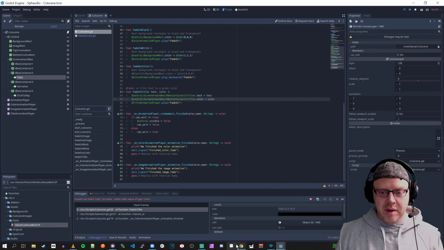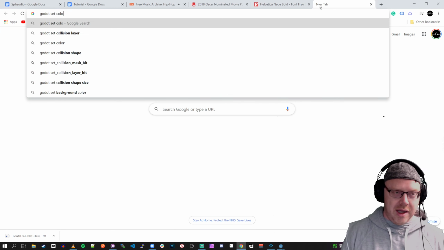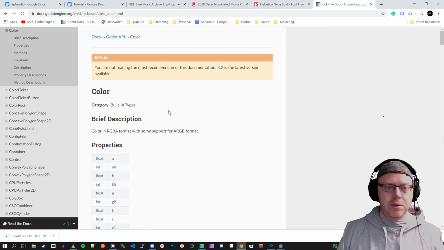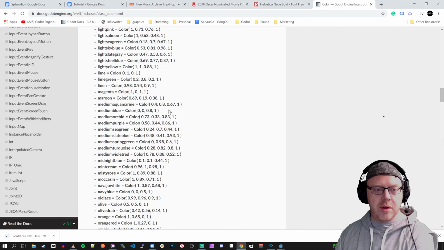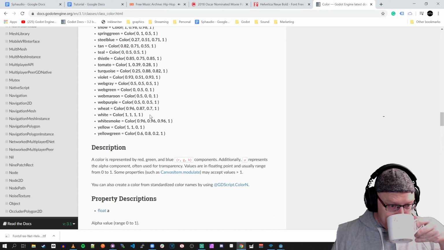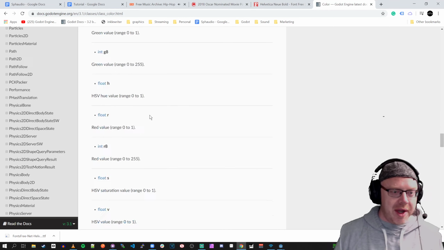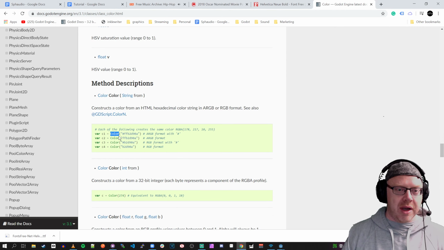All right. Let's get out the old Godot manual. Set color to black. Okay, methods, color, open brackets.